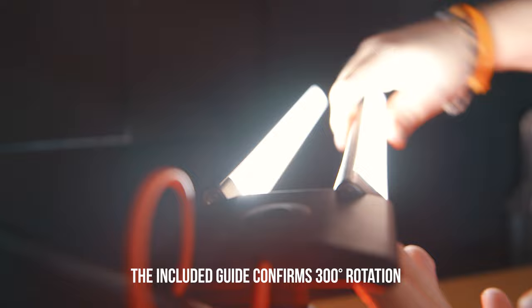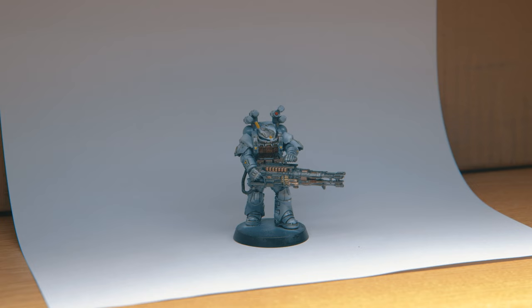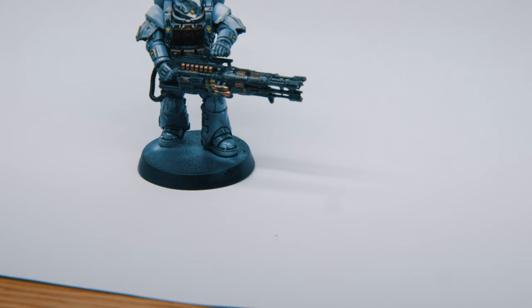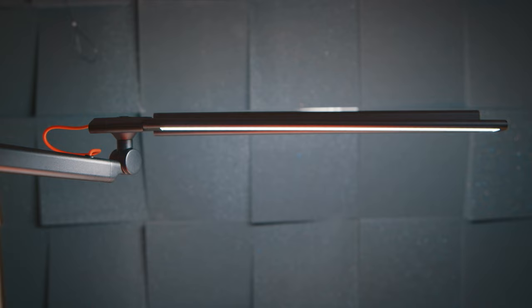As for the lamps themselves, there are two. In lieu of having a gooseneck, this is where the individual arms can actually angle independently, with a rotation axis of approximately 315 degrees. I'd normally have them both facing inwards towards the mini while painting, or flat when it's above my desk to light the whole area. And this is a real treat for taking photos, because you can have one arm angled towards the mini and the other towards the backdrop. There's a little bit of shadow cast, but thanks to the optical lens it's quite a soft shadow on the surface below. Without this lamp, I'd need two lamps to evenly light the model and a third lamp to brighten the backdrop. Now it's just point and shoot.